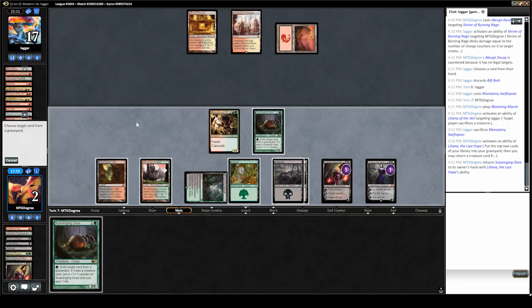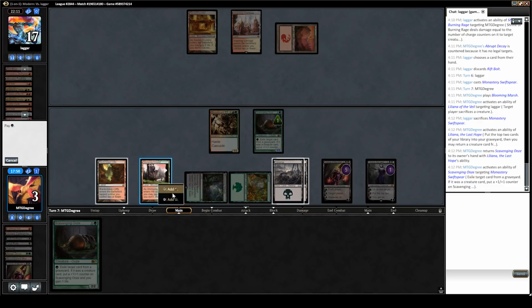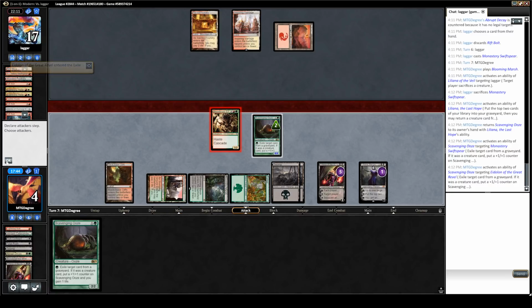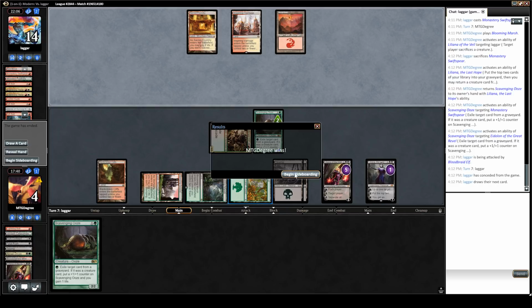I'll just eat some random creatures here. Now this can block anything that he plays, so I will get in with the Bloodbraid Elf. And now as long as he doesn't Boros Charm, we get to live another day and then eat a few more creatures. Yeah, baby! Woo!